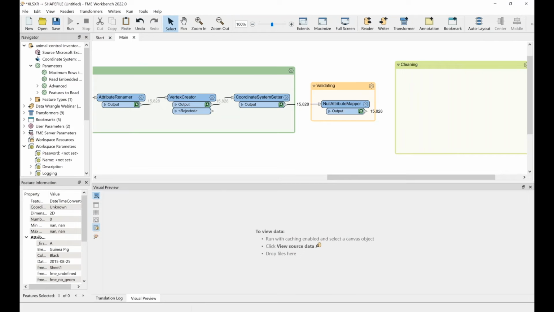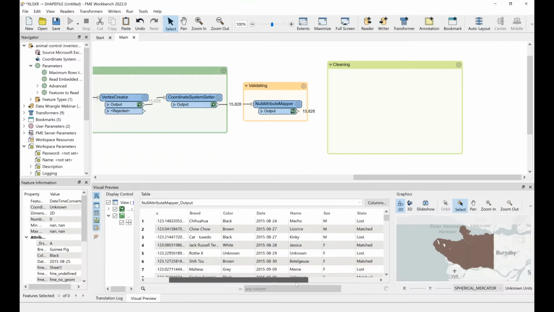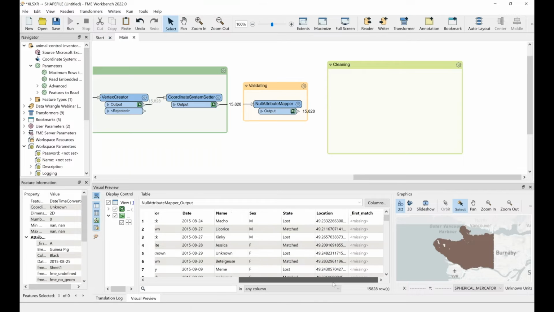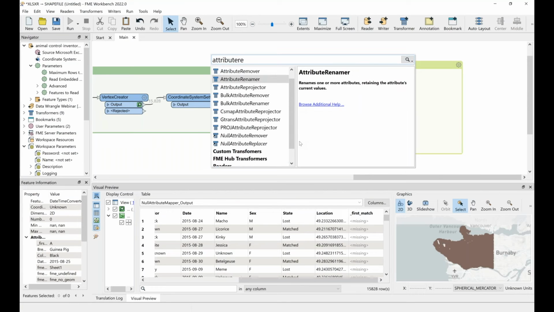So to do that, first, we're going to start with the attribute remover to remove some of these columns here, such as the first match, which happened along one of the first transformers, and then the location that is still together.